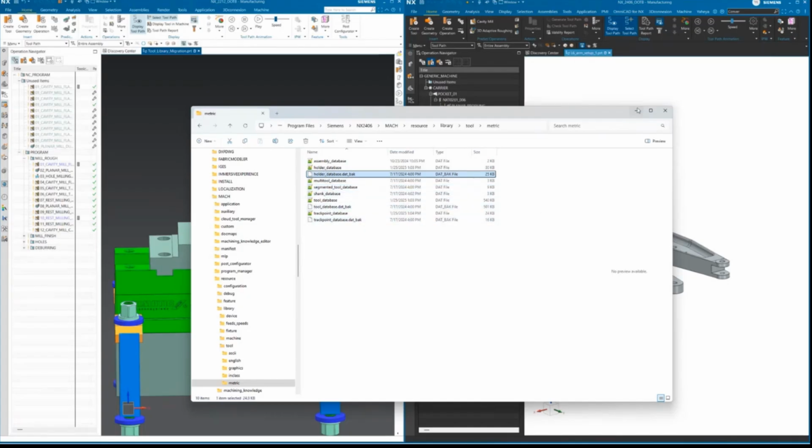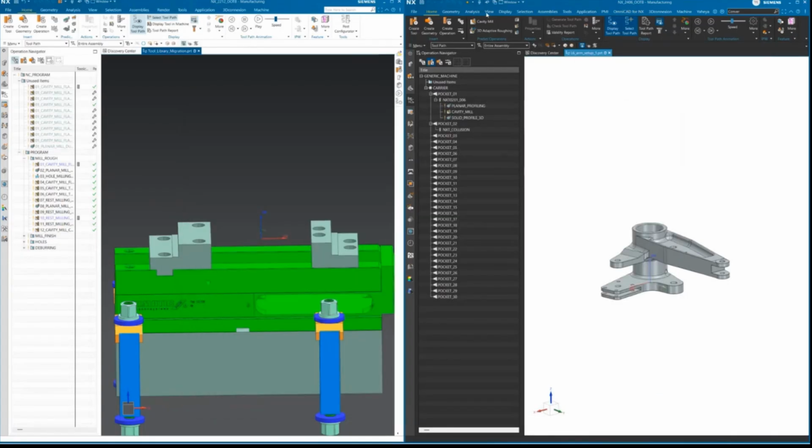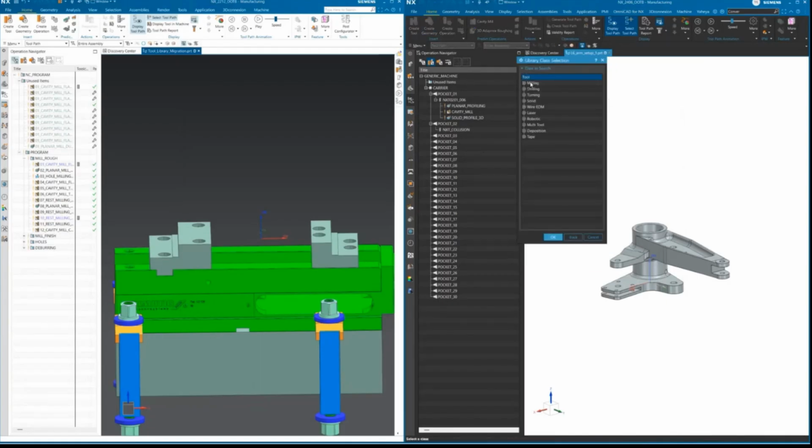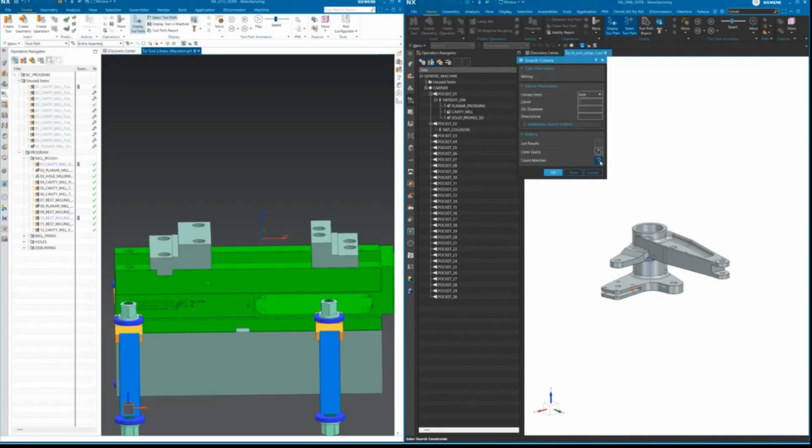So if I go to my NX2406 and create a new tool, and retrieve it from a milling library, I need to select metric units over here. Now you can see I have 229 counts that matches with these library units.